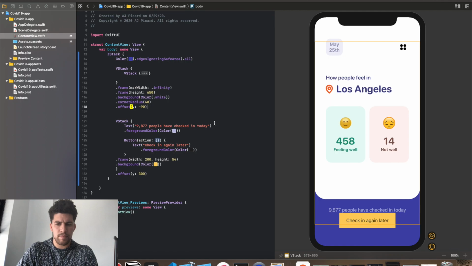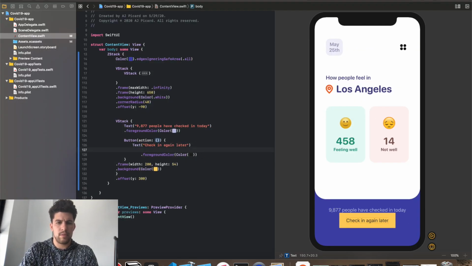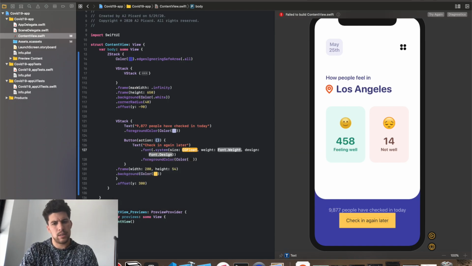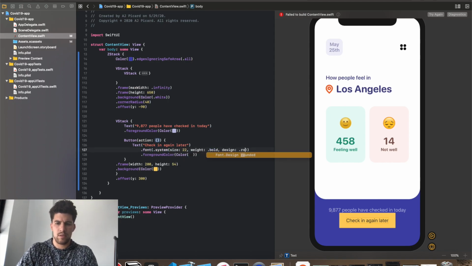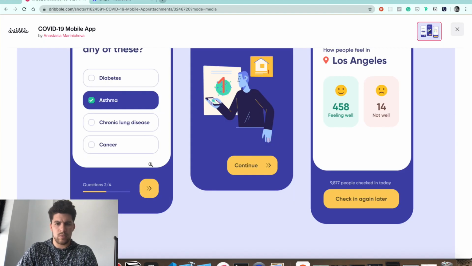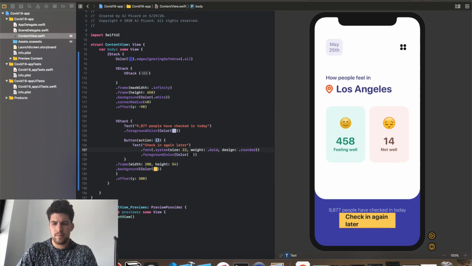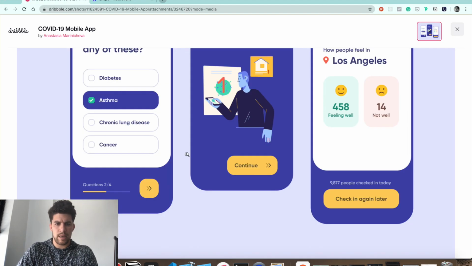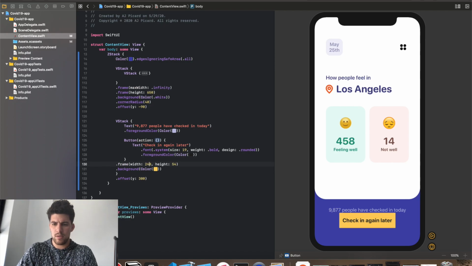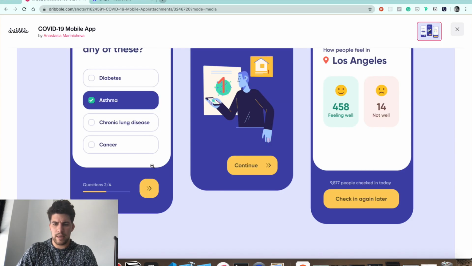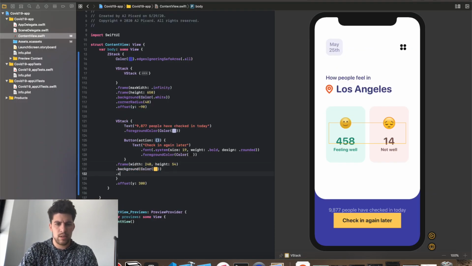Okay, and this looks like it's a font dot size, and this looks like it's like 22 dot bold dot rounded, and no, it's not 22, 19. But this guy is definitely like 240. And add some corner radius, 20.